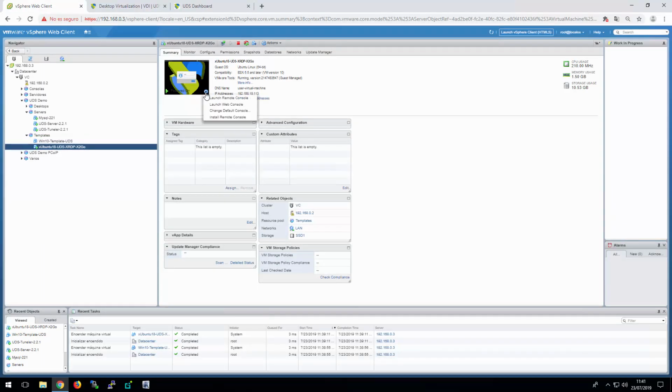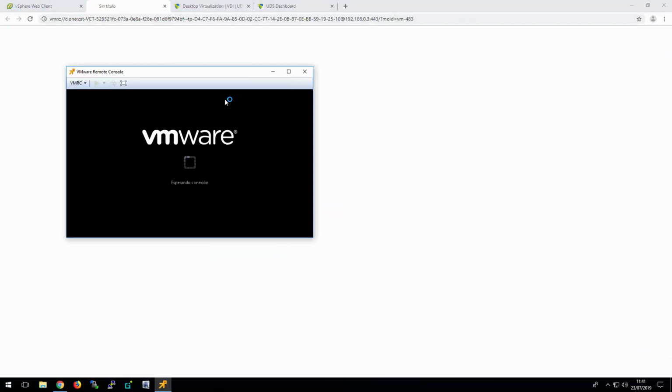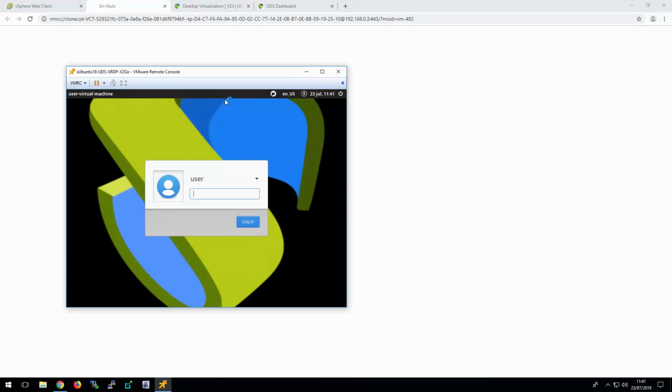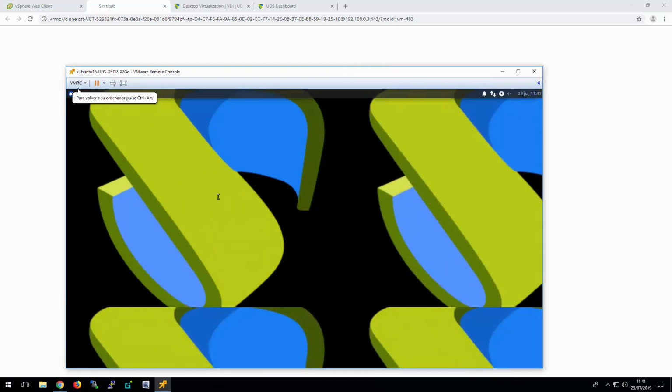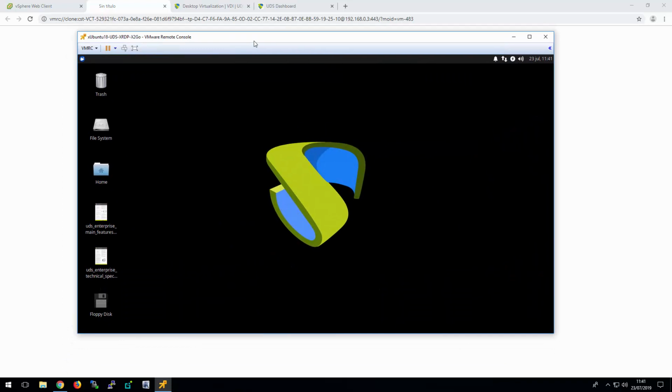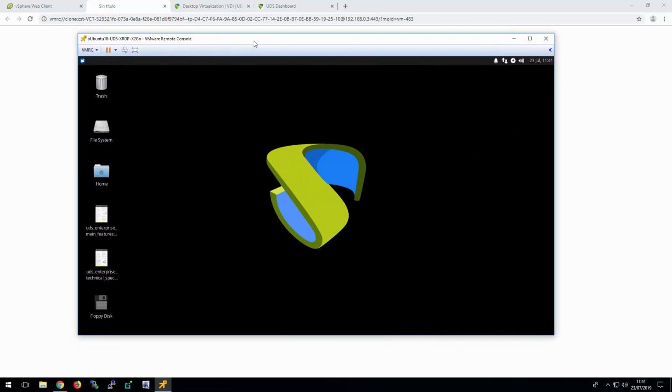Now we connect to the Ubuntu 18 template with the XFCE window manager. Validate ourselves inside the machine. In this case, we have already installed in this template both the UDS Actor component and the XRDP connection protocol.